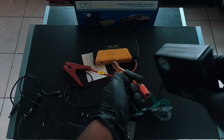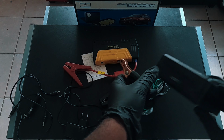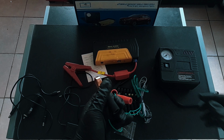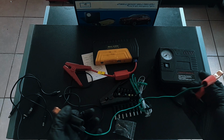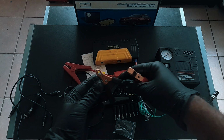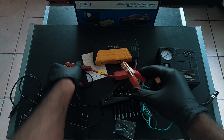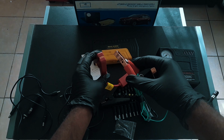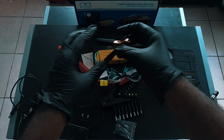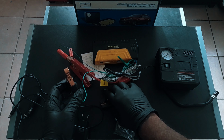And now we need a battery to put this on, so I could show you guys how it sounds when it comes on and how it works. However, I'm going to use the battery pack to switch this on, and we're going to connect this to those jumper cables on the battery pack, and I'm going to show you guys how this works. So let's clamp in the red, and now let's clamp in the black, and listen to the compressor kit come on.